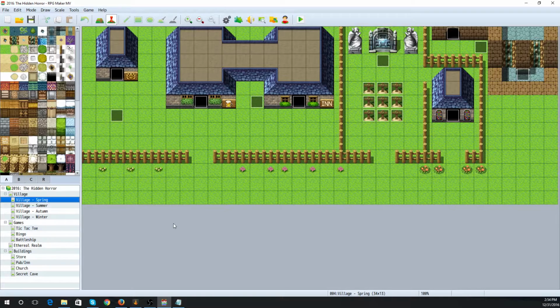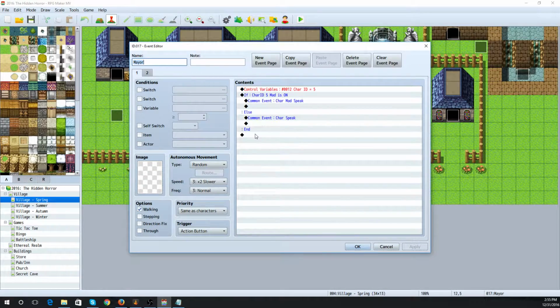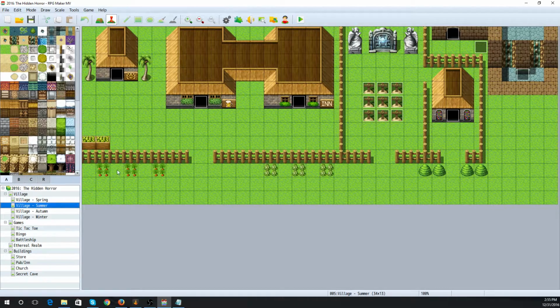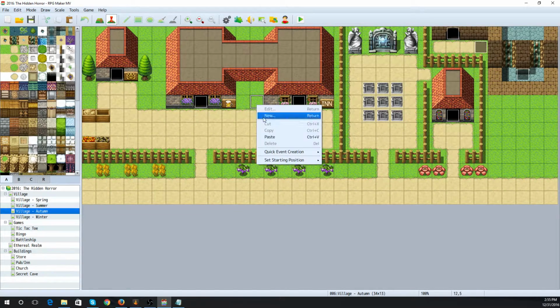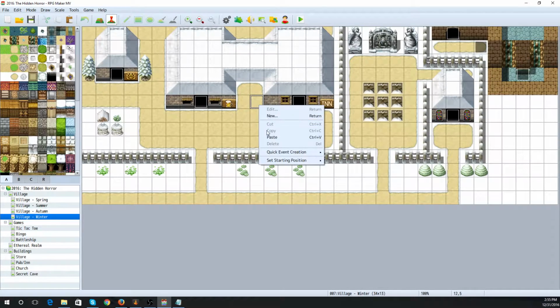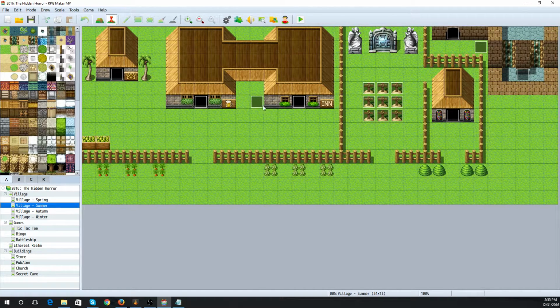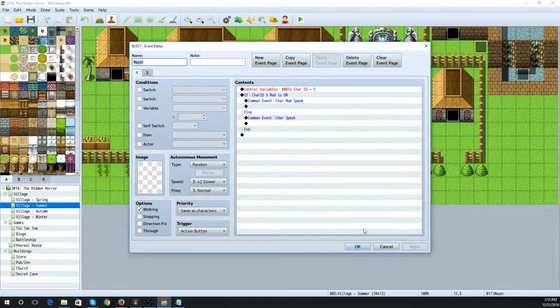Next up, let me think about which ones we need in the other places, because we're going to have to account for if these people basically just aren't there. I'm going to add more people to the pub and a couple more people wandering around, at least for summer. But for the initial setting, we're going to go ahead and copy the mayor event to autumn and winter. He is now event ID 17. Okay, that's pretty good.